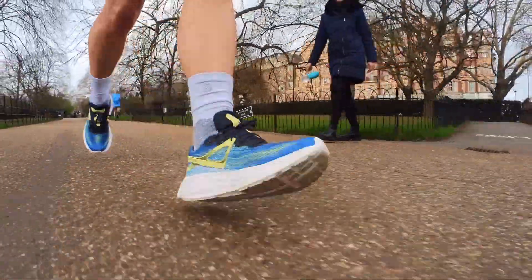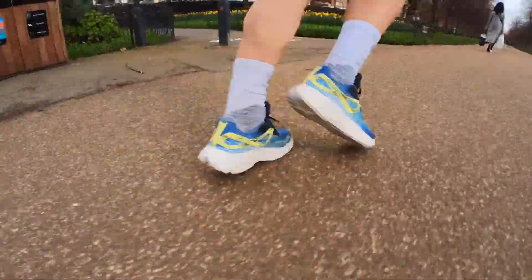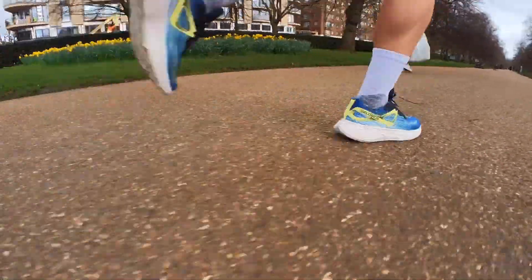If you do get this shoe, I think it will serve you very well for easy and long runs in particular, and it's going to be a nice durable one. My verdict: as daily trainers go, I think Salomon has made a pretty good one here — a nicely versatile shoe that can cope with a range of runs. It's definitely happiest when doing easy miles and going long and slow. I can happily run for around three hours in this shoe at very low intensity. What it excels at is being a long, slow workhorse of a shoe, and I mean that in the most positive sense. It's really pleasant to run in, easy to clip along in, very comfortable on the foot, and it disappears. It does everything you want an easy day shoe to do.